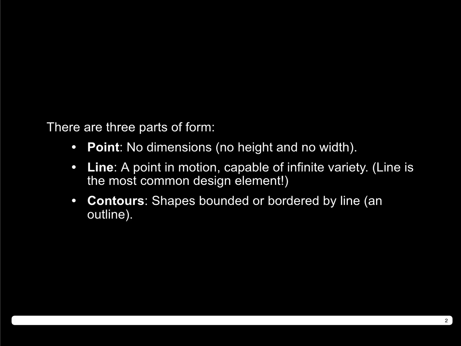So, a point, if we really think about this, we can think about someone drawing or writing on a piece of paper. The first contact that a pencil makes to paper makes a point. And points have no dimensions, no height or width. It is just the first contact. And lines are made up of connected points, right? If you put your pencil down to paper, you make a point, you keep drawing with that pen or pencil, you're making a line, which is a point in motion, and it's capable of an infinite variety.